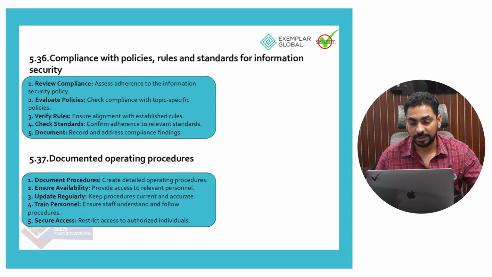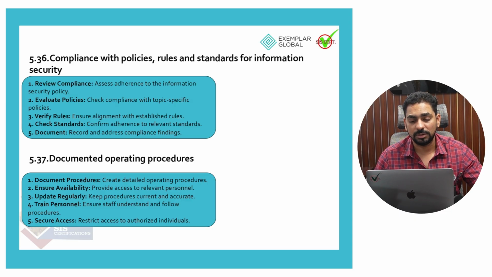in the control to make sure that things happen, where we studied the policies, information security roles and responsibilities, segregation of duties, management responsibilities, contact with authorities, contact with special interest groups, threat intelligence, information security in project management, inventory of information and other assets, acceptable use of information and other associated assets, return of assets, classification of information, labeling of information, information transfer. Then we have access control, identity management, authentication information, access rights, and others related to the suppliers, related to the supply chain. Then we talk about the cloud services.